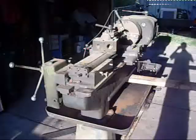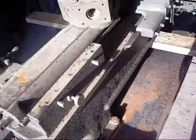This has got to be the heaviest thing my car has ever towed. We've been pushing 2.2 tonnes with this one on. The trailer itself would weigh a fair bit, and the lathe, well, yeah, it's a lot of weight.